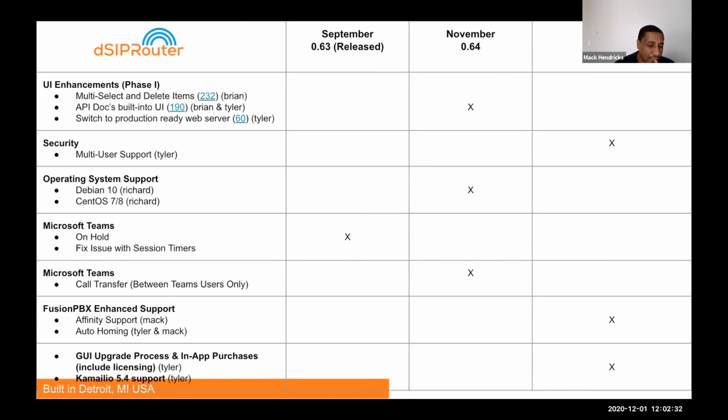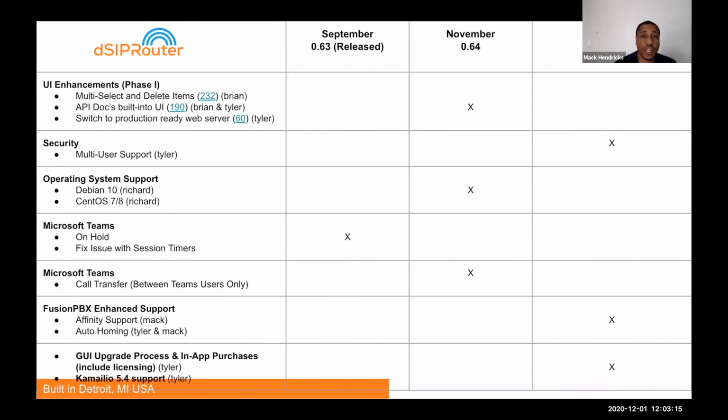The last thing that we're going to do in 7.0 is bump up our Kamailio support. I think we're going to go to 5.4 in 7.0. Depending on where they are in the release cycle of Kamailio, we may be going above 5.4, but we'll figure out which version of Kamailio we'll grab once this release gets closer to the release date. I think that's really it.